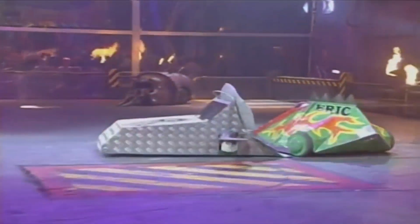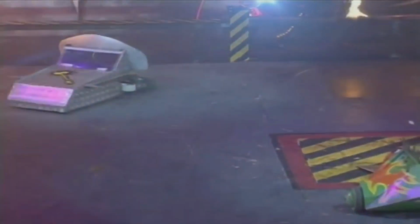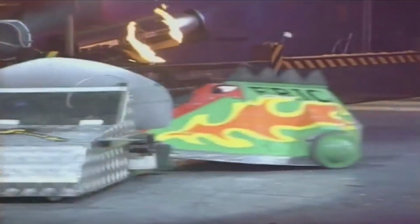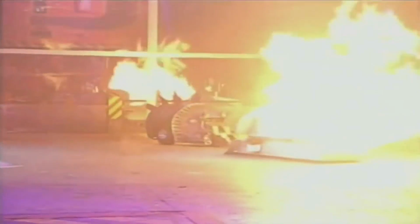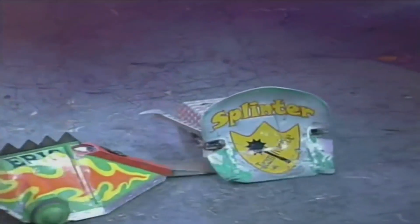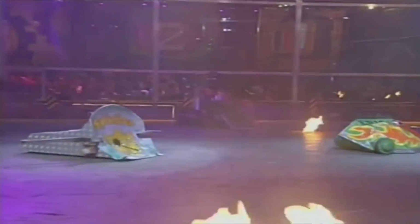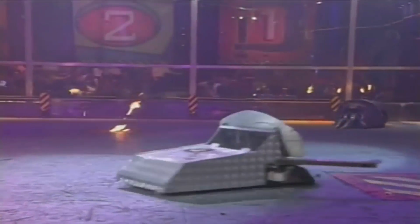Flipper of Eric. Hydraulic lifting jaw, which can crush. And we've got the wheelchair motor-powered claws on the front of Splinter and also the scoop. Useful combination. Unusual too. Matilda backs away. A bit of a tentative start to the heat final for a place in our second semi-final. Eric, the front lifting mechanism a little bit slow, mistimed as it came in to meet Splinter.